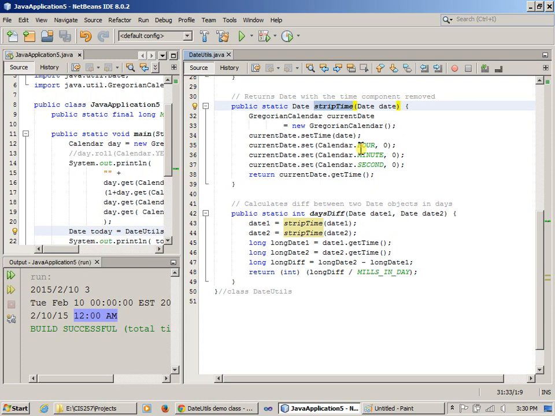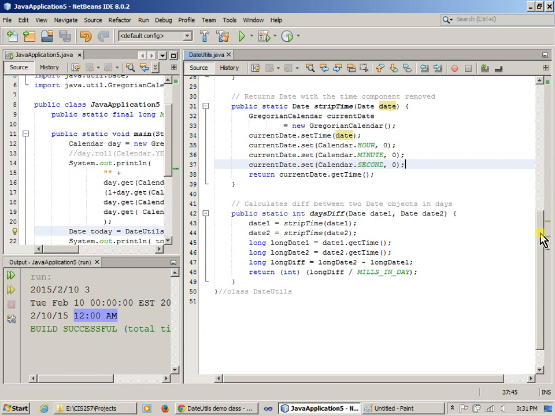So look what happens. We construct the Gregorian calendar. We set its information to the date that was passed, and then we eliminate the current date hour and second.